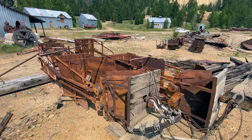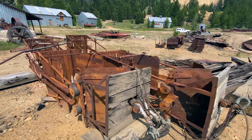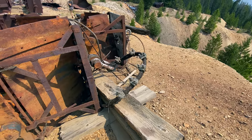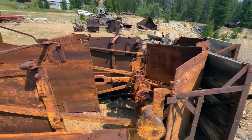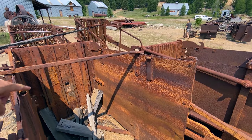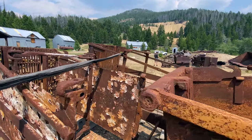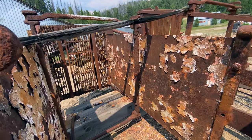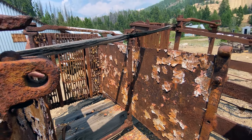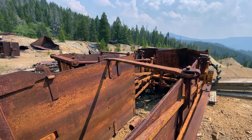And these two guys right here, can correct me if I'm wrong, these look like the elevators. See, there's the wire on the top there, cable to go through. And put some maybe supplies, the ore cart up in here possibly. And then below attached the cage for the miners themselves, or maybe it was reversed and this is where all the tools went. But there's two of them side by side. That is really neat.